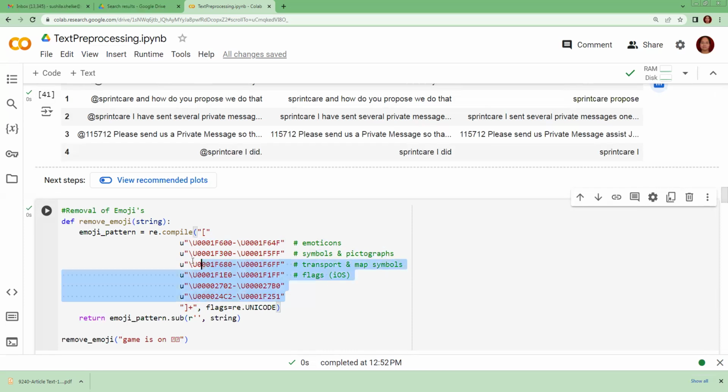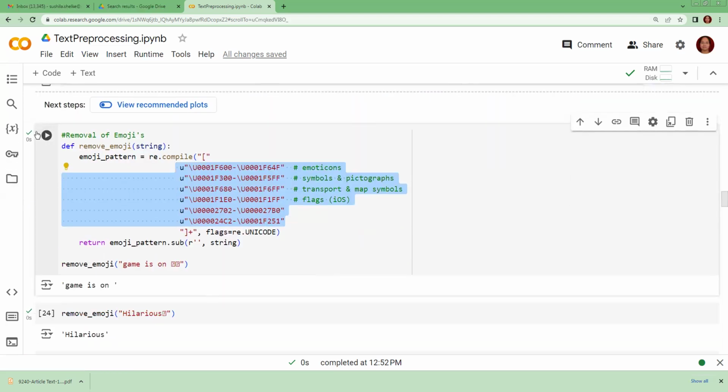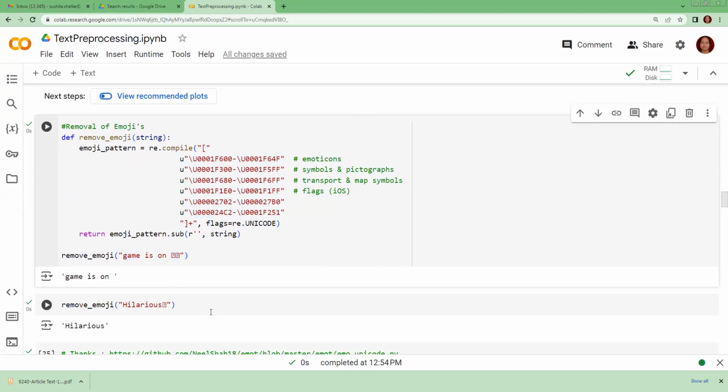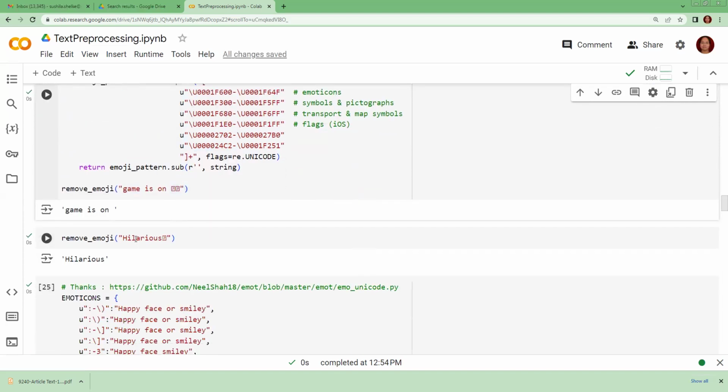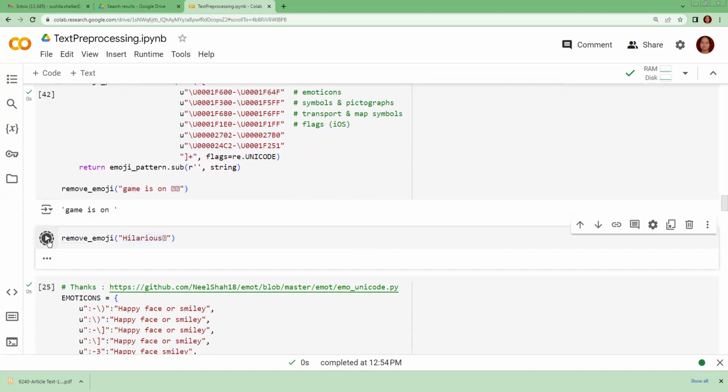These are the ranges for all the emojis available, and we have to remove them. Wherever you find these emojis, you just replace them. Once we execute the remove emoji function, in this text, the original text "game is on" and some emojis are mentioned here, and they will get removed. Another example is "hilarious" with one emoji, which will also get removed.